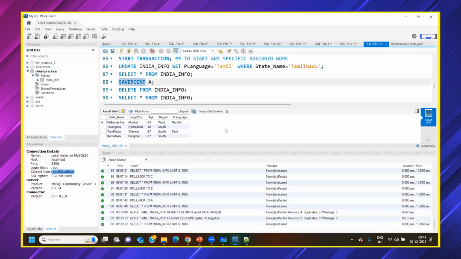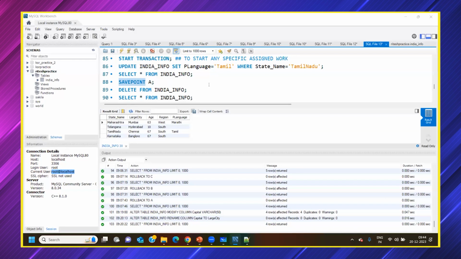And one more thing, when we assign a new user, does he automatically get all the rights, or do we first assign the user and then give all rights? Now this is an on-premise system, so he will get all the rights. If you are working in real time on cloud, he may not get all the rights. Select, reader access, is default. After reader, you'll get insert, update, or delete. Even within insert, update, delete, you have flexibility. You can give update, or maybe you can give insert only, not delete.